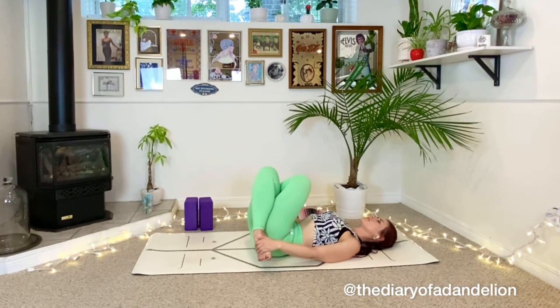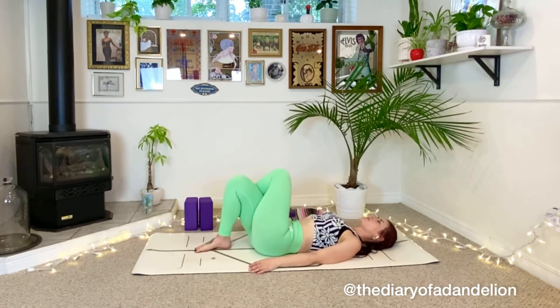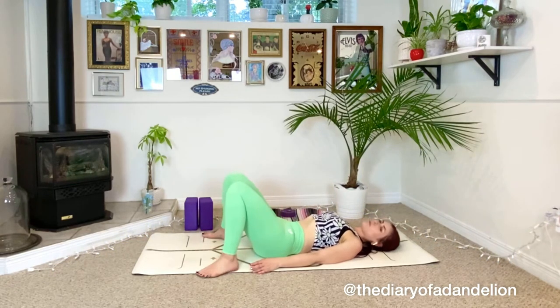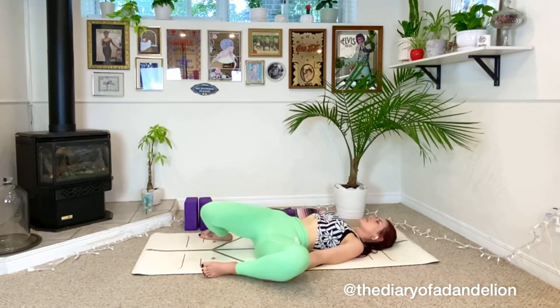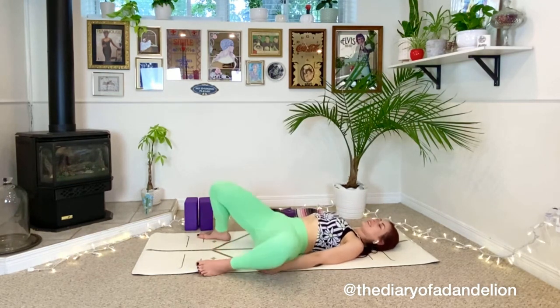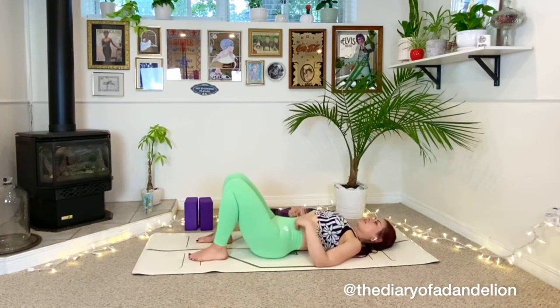Start to release those feet nice and gently. You'll find that right foot finds its way to the earth and you can uncross the legs. Tick-tock those feet about hip width apart, maybe even mat width, and just windshield wiper them side to side. Lovely. Knees will come back through center. Go ahead and tick-tock them back in.